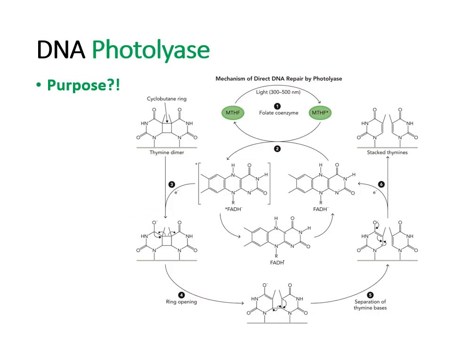Now, I also want to mention that DNA photolyase exists, and that's another DNA repair mechanism. I'm not going to go into the details of this one. Instead, I just want you to know the purpose. When you see DNA repair by photolyase, just know that this is to repair sun-induced pyrimidine dimers. So, for instance, sun-induced thymine dimers.